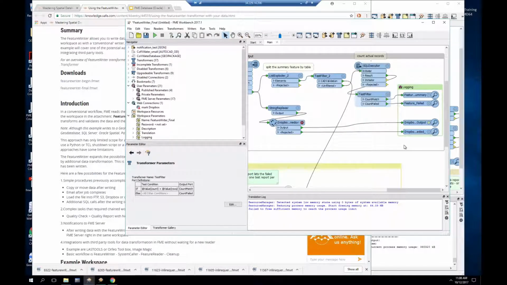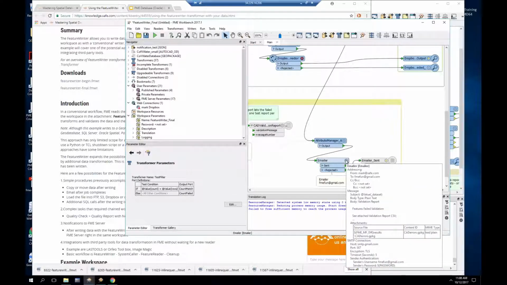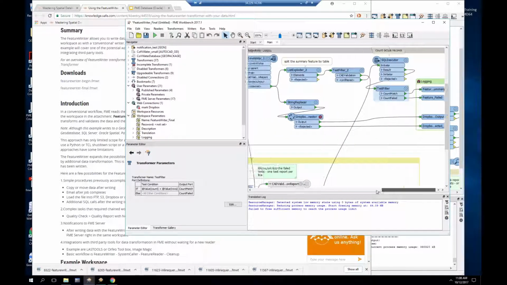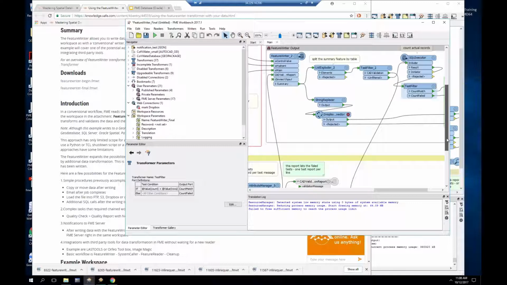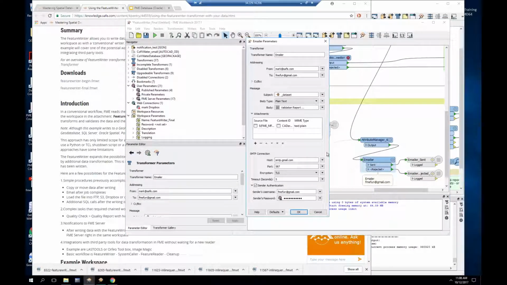Here we've got an example of actually triggering an email from the results of this. So the validated features coming out of our FeatureWriter, coming out of the validation report, come out of the summary, and we can then email a message to somebody using the emailer transformer after all the features were written that would tell us whether we had success.